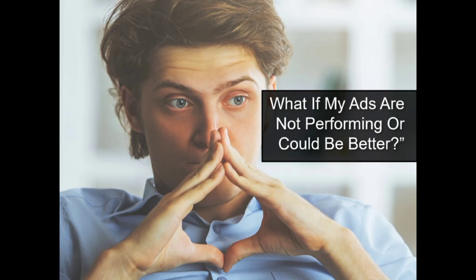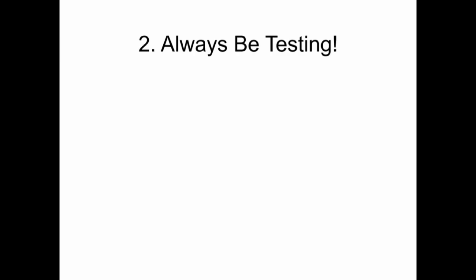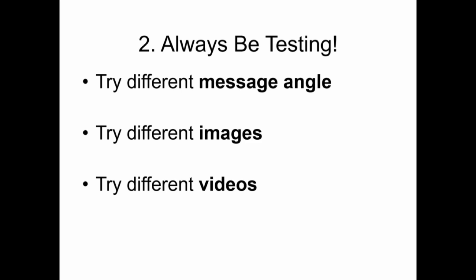Okay, now what happens if the advertisements that you're running are not performing, or your hunch is telling you that you could be doing better? This is where I always say, always be testing. Always try different message angles, test different images, test different videos. Now, I know some people tend to get lazy when it comes to testing things out. They might get lucky on a beginner's luck. They put out 1 or 2 advertisements, it seems to hit a home run, and then they stop coming up with new advertisements.